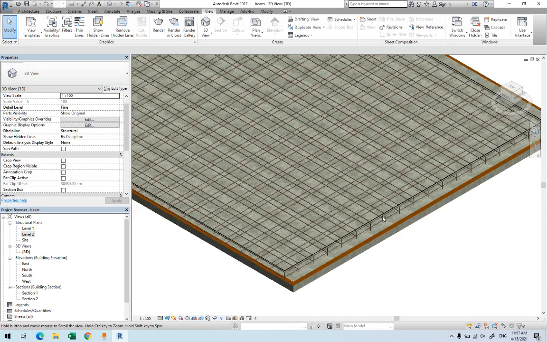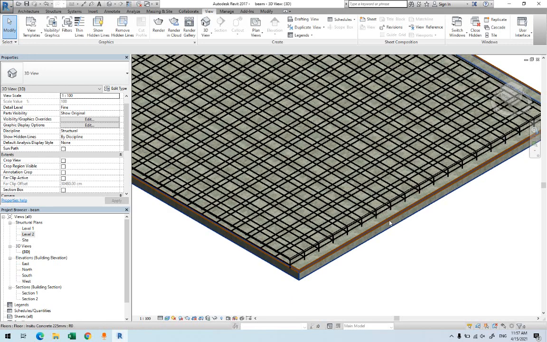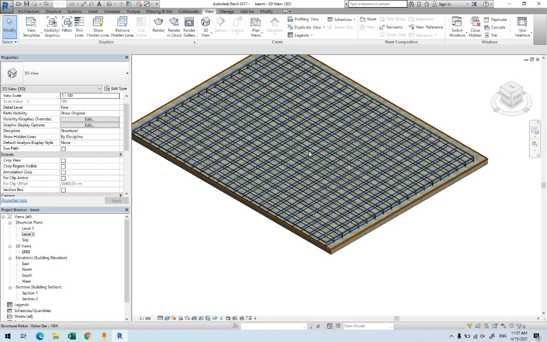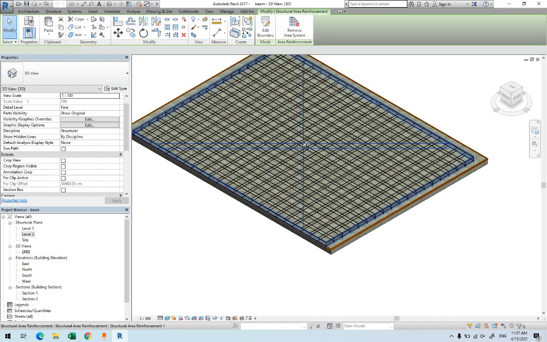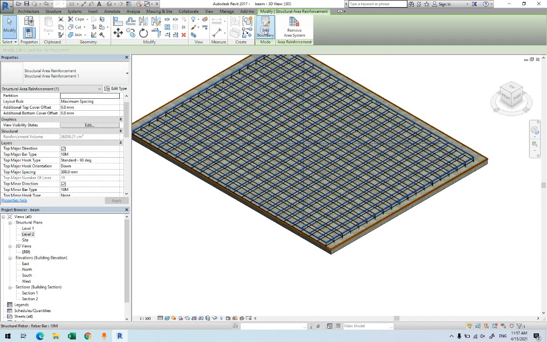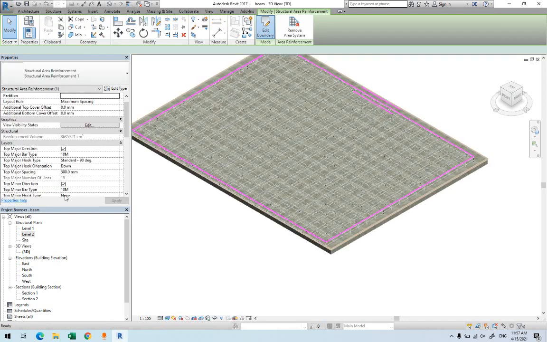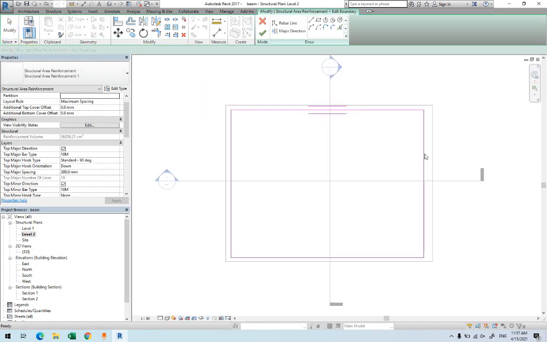Look, I started from somewhere, not directly from the slab, directly from the corner. You can go back and edit these things. If you want to edit this one, you go back to the cross. When you get the cross, you go for edit boundary. So I can go back to plan, it will be easy in the plan. I can even move this one to the edge of the slab. I have it. You can use align.